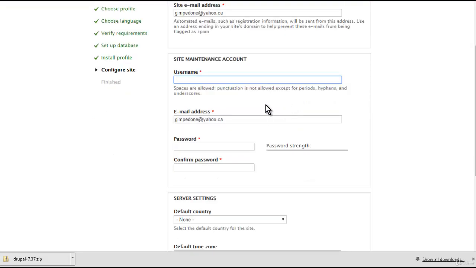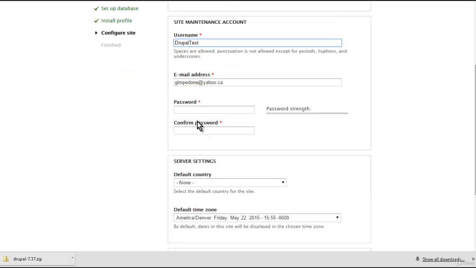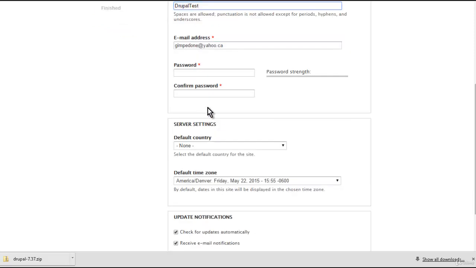Okay, and then of course our username. So Drupal test I'm using, all one word here with a capital T for test. And then we can have a different email address for our account here than for our site if we want. Password and confirm a password. And it'll give you a strength indicator over here.